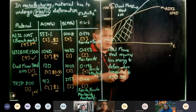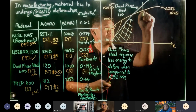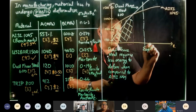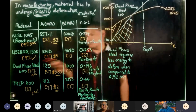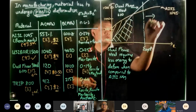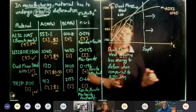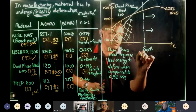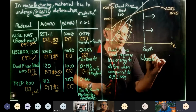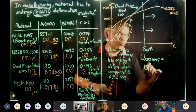Okay. Now, at a certain point, which we have to determine, is our strain optimum. Remember, I told you we're going to do some optimization over here, right? In this region, or at the strain optimum, what value is it we have to determine? At the strain optimum, the energy to deform AISI 1045 is the same as the energy required to deform dual phase steel.